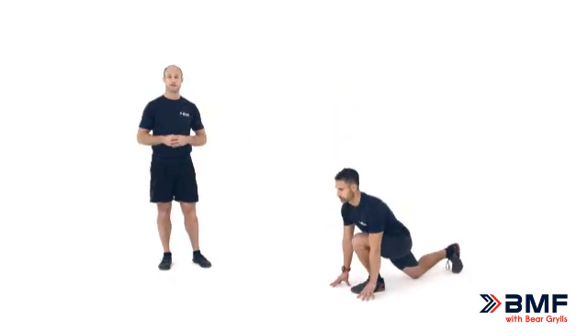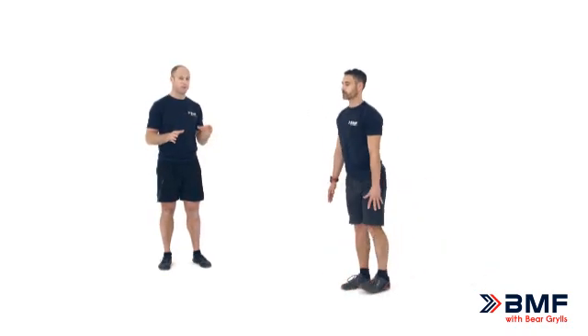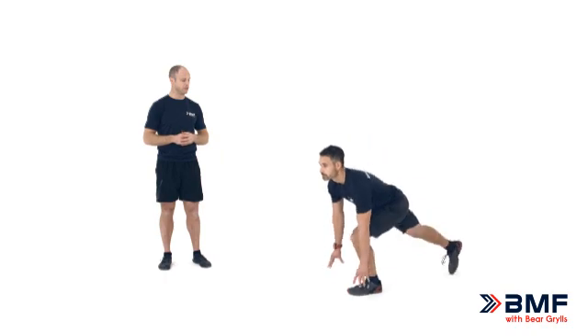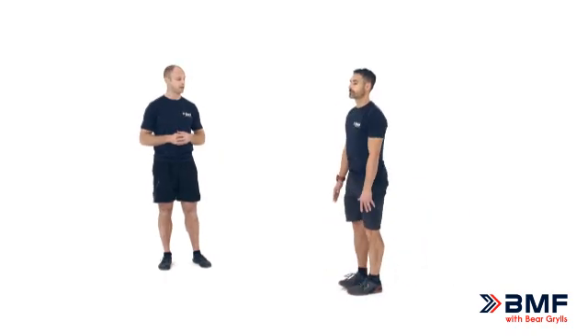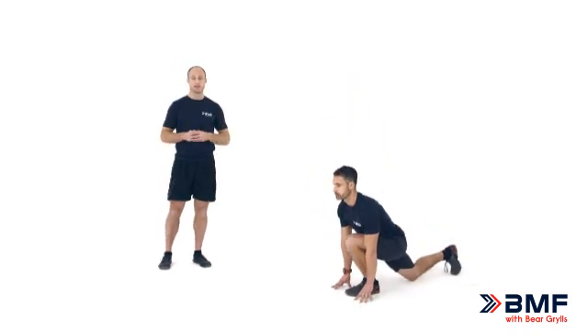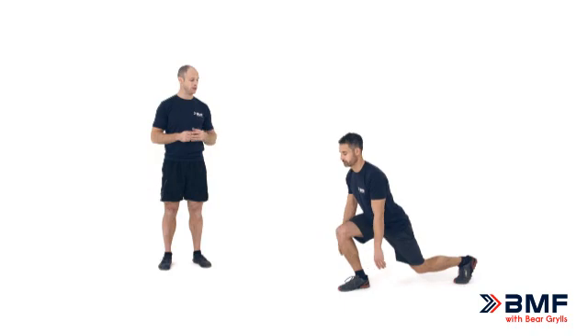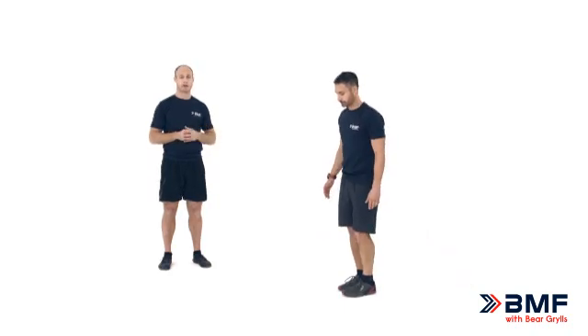Even weight distribution on the front foot means that you are balanced between your heel and your forefoot, not all of the weight on your heels. As you kick your leg back, just lightly place it on the ground. If you're just new to this exercise you can reduce the range of motion. By reducing the range of motion you don't go down as far, which allows you to support and stabilise on that front leg and still make sure that you can contract the glutes and stay strong through your lumbar spine.